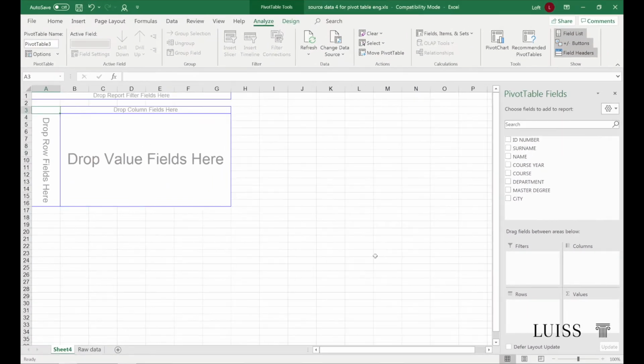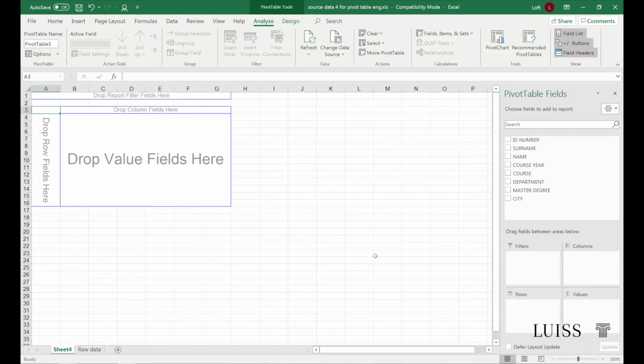Changes made in these areas immediately affect the appearance and functionality of the pivot table being created. So the first question is, what are the values on which the operations, for example, counting, adding, multiplying, must be performed? In our example, we first wish to obtain the total of the students of our Faculty of Engineering.